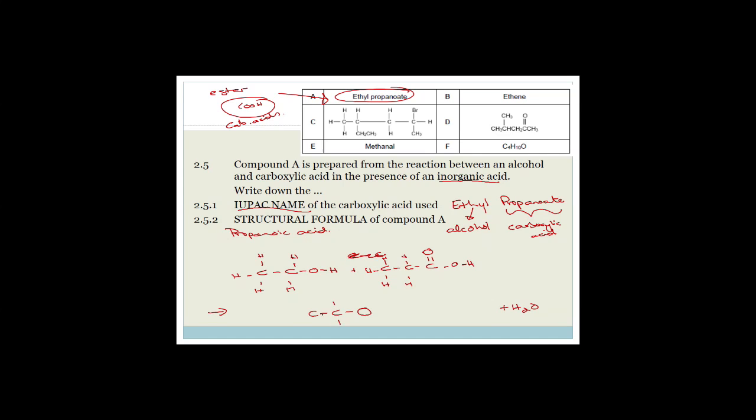C-C-O. Okay, right. So this hydrogen has gone away, it's broken off, and this whole water has broken off, they're gone. So therefore there's a free arm here. Remember that these are three-dimensional things, right? So now I'm just going to flip it. So therefore it becomes C double bonded O, C, C, and then all the hydrogens. Okay, and that is your ethyl propanoate. Right, let's move on to the next question.